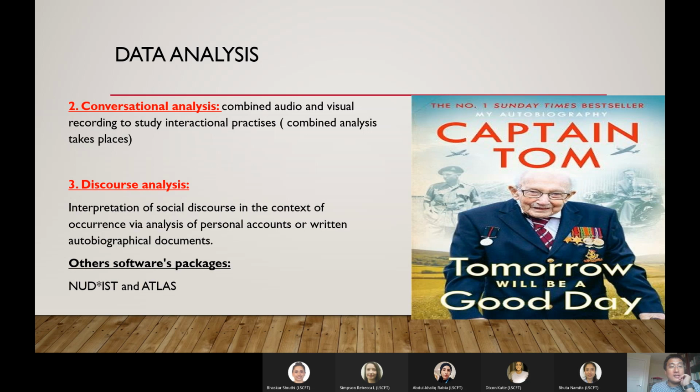Conversation analysis is combining audio and visual recording and making sense of it. Discourse analysis is, if someone decides to write a biography, the type of qualitative study it comes under, and the software used is NVivo or Atlas. One of the MCQs they have asked in the past is, in a qualitative study, if someone decided to write a biography, which software is used? They have given, let us say, PubMed, and the option is Atlas. Which would we take? Atlas. Okay, good.